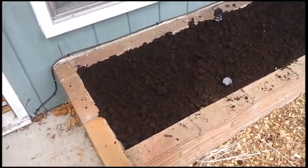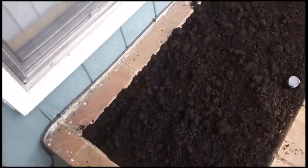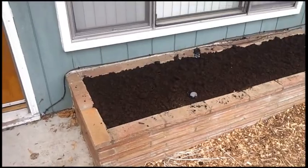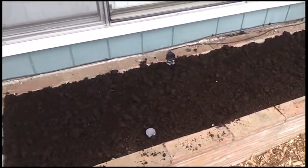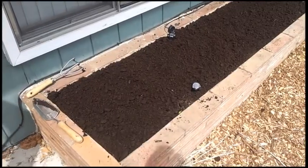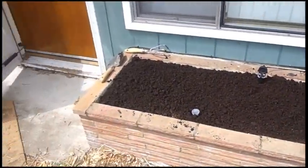Okay, got the potting soil down, and now I'm going to throw some wood chips across the top, maybe an inch, to prevent evaporation or slow it way down. And then we'll be able to decide what to plant in here. Fun stuff. Okay, I took a moment to break up the soil so that it will be a little easier to plant into. And now I'm going to go get the mulch.